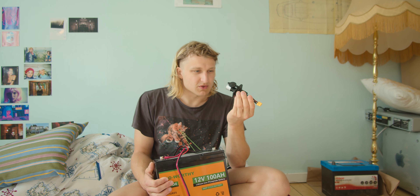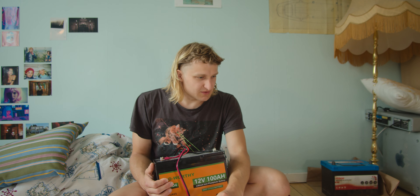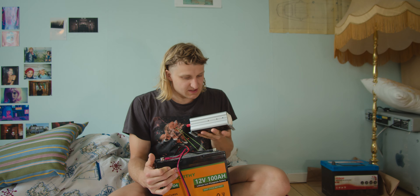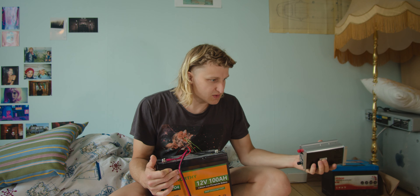But I want to do something more advanced. You can charge a computer, or your phone, or almost everything with USB-C PD nowadays. But I want to have an inverter, just in case, so I can maybe run my homemade cinema from this. I'm not sure it's got enough power, but we'll try that out later.